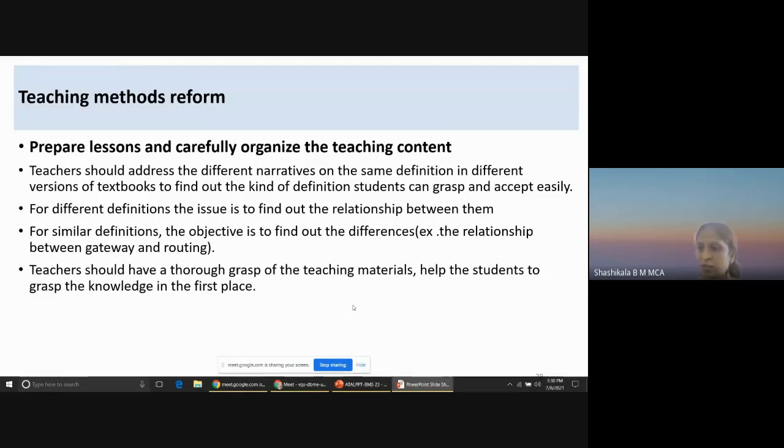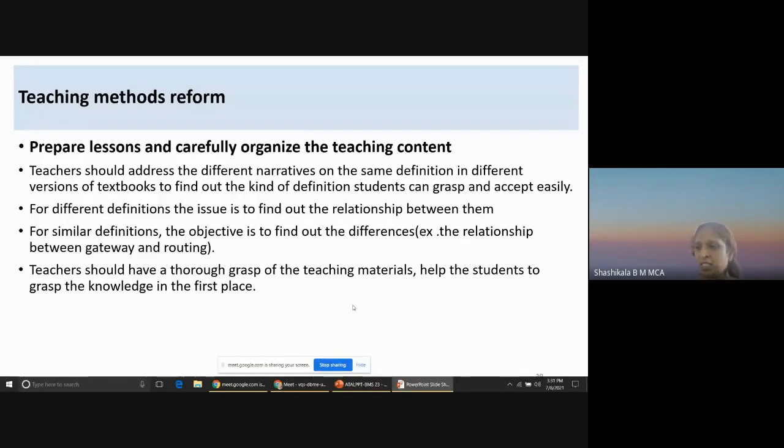If we have similar definitions, the main objective is to find out the differences. For example, we can consider the relationship between the gateway and routing. Here we have similar definitions, but the main objective is to find out the differences.